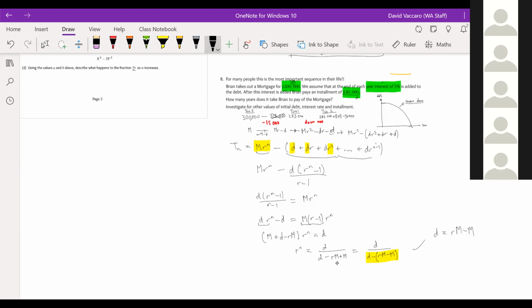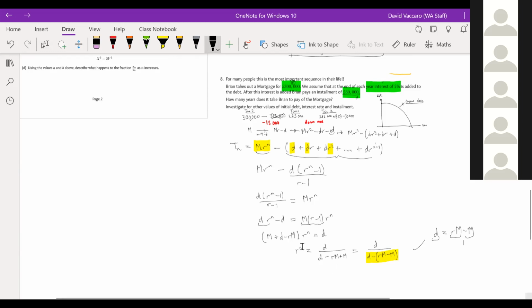Now let's look back at Brian's mortgage. Notice that in the first year, £15,000 of interest was added, and the only reason the debt went down was because he was paying £30,000. If he'd only been paying £15,000, the debt wouldn't have gone down at all. So if the annual payment is the same as the increase in the mortgage after the interest has been added, then you'd never pay off the mortgage. So this denominator looks right.